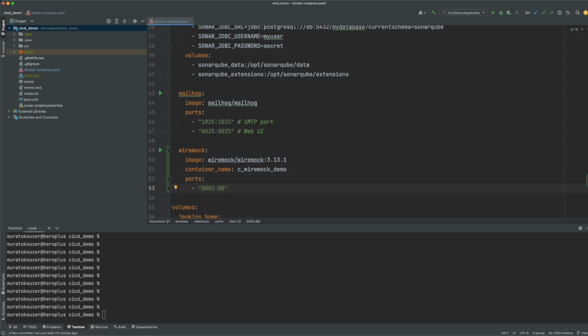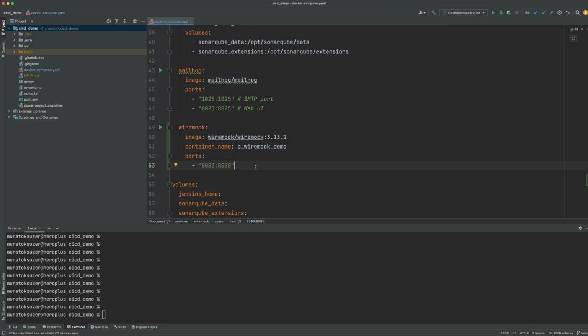I use 8083 as local port because I have 8080 in use in other applications. And here under the volumes section, I am mapping my local directories for configuring WireMock.